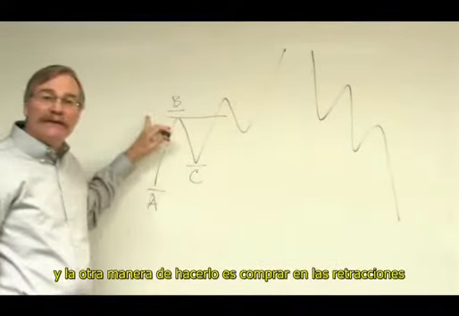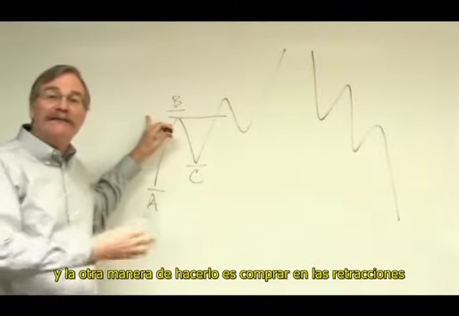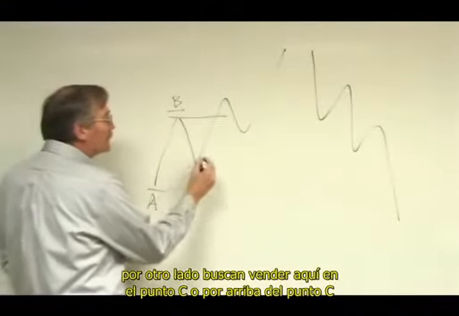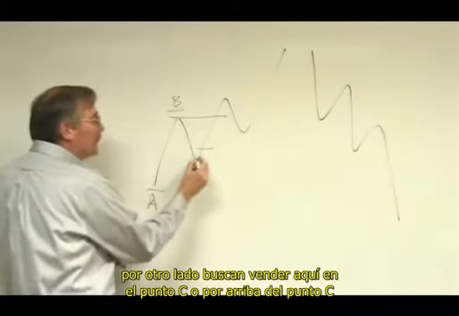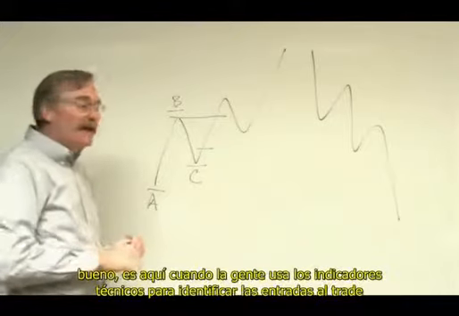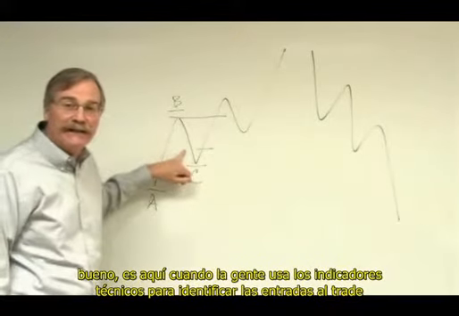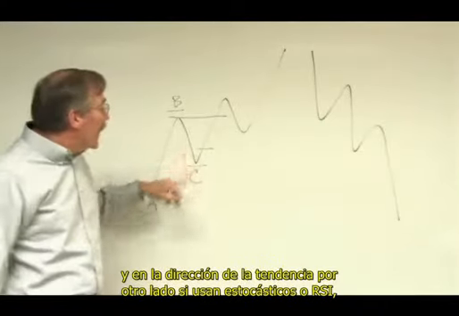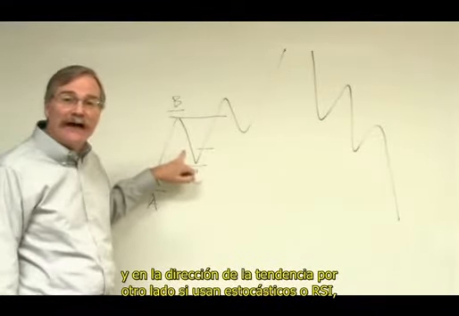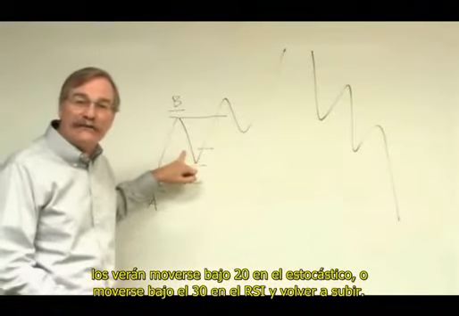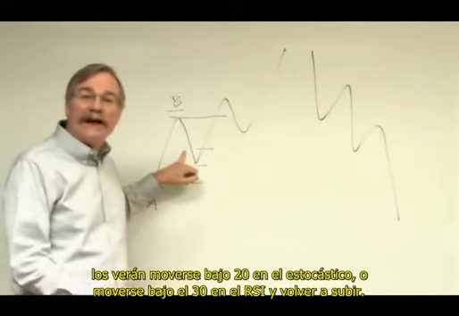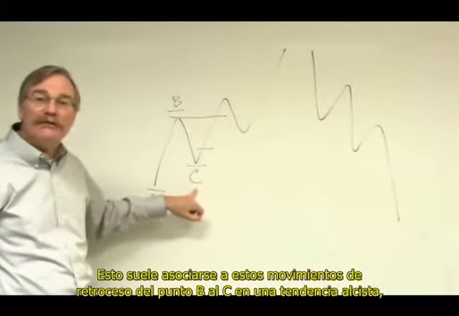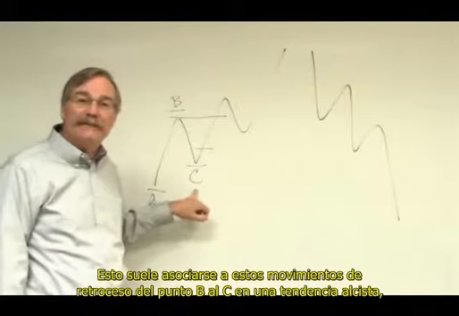And the other way of doing it is people like to buy the pullbacks. This is what's meant by buying the dips in an uptrend, or buying the pullbacks. Otherwise, they look to buy either at point C or just above point C. Now, this is when people would use their technical indicators to identify that entry into the trade in the direction of the trend. If you're using stochastics or RSI, you'll see the move below 20 on stochastics and the crossover, or the move on RSI below 30 and then the move back above 30. That's usually associated with these reversals off of point C in an uptrend.